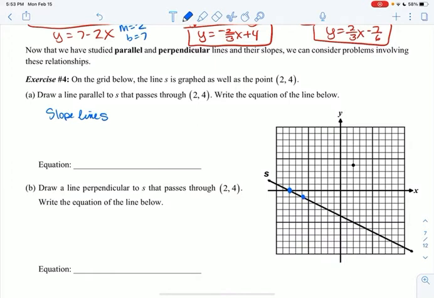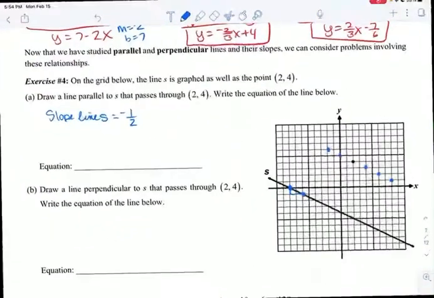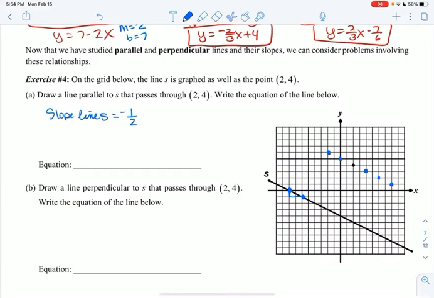That's a point. Just note, 2 points. So I went down 1 over 2. So the slope of line S is negative 1/2. So I want to do the same thing from the point 2,4. I want to go down 1 over 2, down 1 over 2, down 1 over 2. And if I wanted to go in the opposite direction, I would go up 1 and to the left 2, up 1 and to the left 2. Sorry about that. And then I would just connect them. Again, I don't have a ruler, but I will do the best that I can there. And you can see that those lines are parallel to each other.